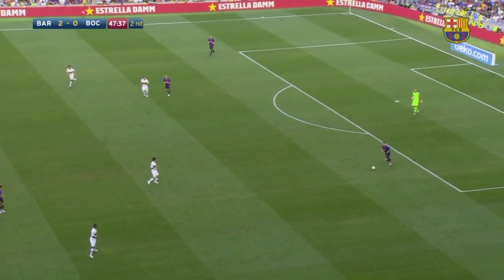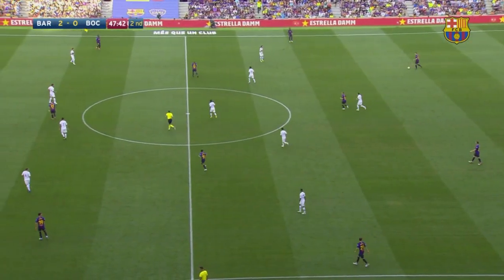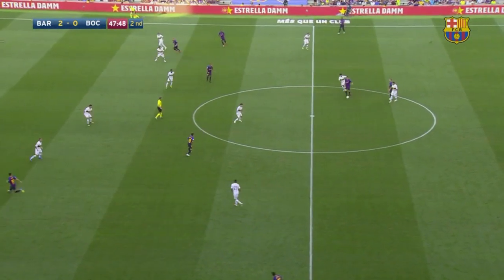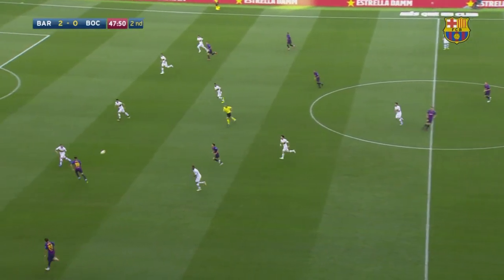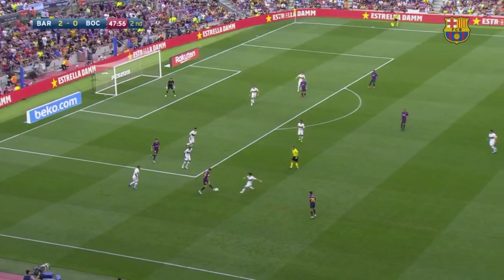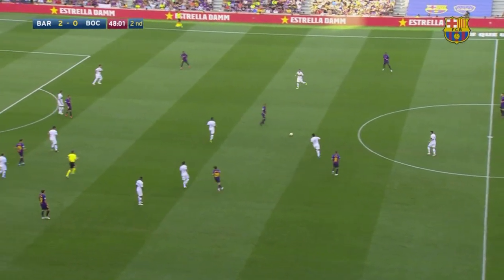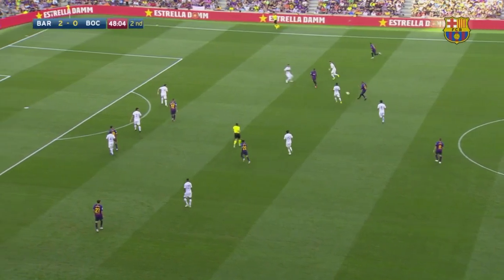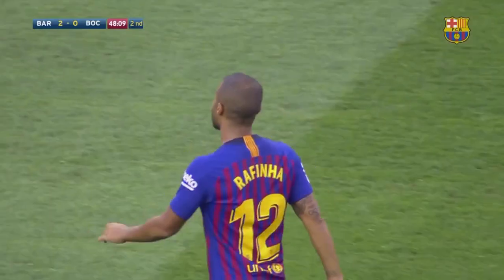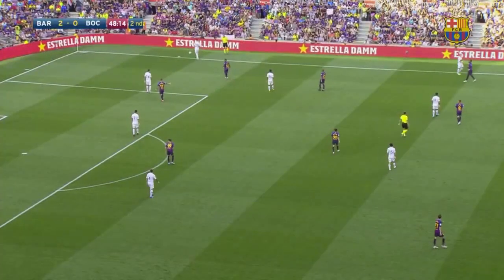Ball with Vermaelen. Beside him is Miranda. He plays it back to Lenglet, the Sevilla centre half, bringing the ball up towards the halfway line. It's a good run here by Miranda. He'll get a second chance. Puig. Side for Arthur. Arthur was particularly impressive, wasn't he, on the USA trip, as Rafinha's ball just a little bit too far ahead of Nelson Semedo. It'll be a Boca Juniors throw-in.